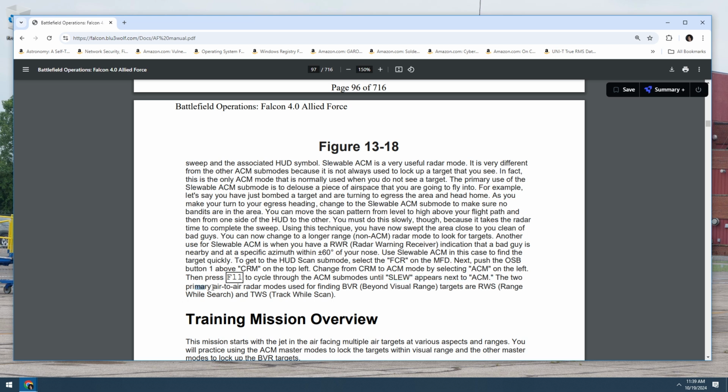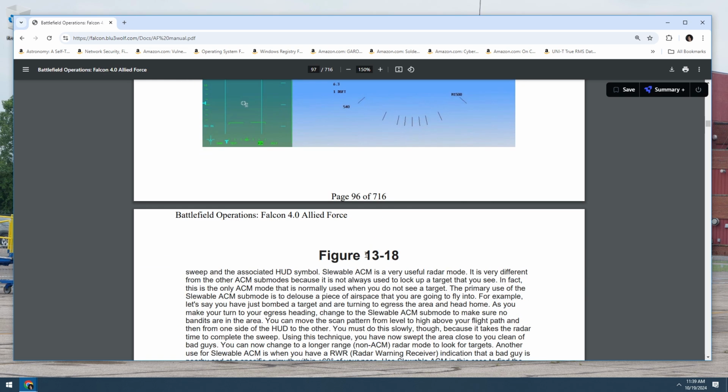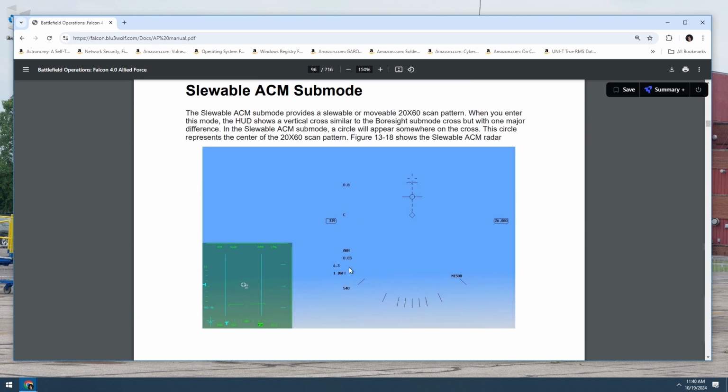The two primary air-to-air radar modes used for finding BVR, or beyond visual range, targets are RWS, or range while search, and TWS, or track while scan. So what that all means is basically you can slew the radar within the 20 by 60 scan pattern. You can slew the radar in that pattern, and you can see it here. You can slew the radar to try to find targets that are close to you. So that's what it shows on the B scope. That's just what it shows on the HUD.